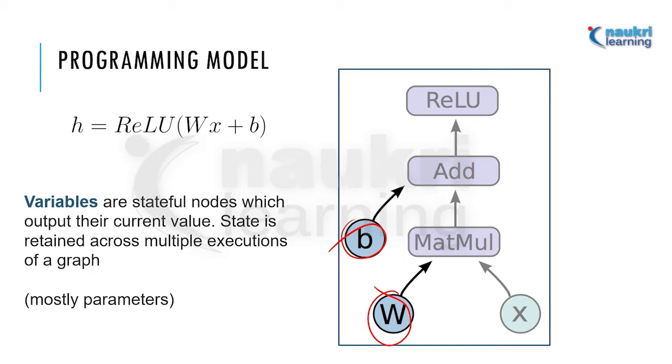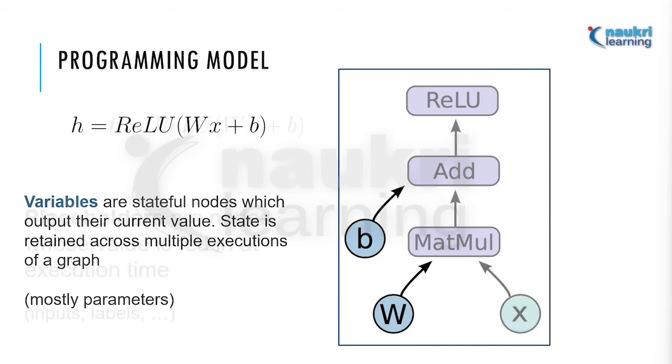Okay, so when I say these variables, these are stateful, meaning they retain their current value over multiple executions. Now here they have more usage when it comes to variables, guys. The reason is that whenever we are training any deep learning model, we will be using these variables. Using these variables, I'll be able to compute the gradients, and using those gradients, I'll be able to update my variables. So that's the advantage of working with variables.